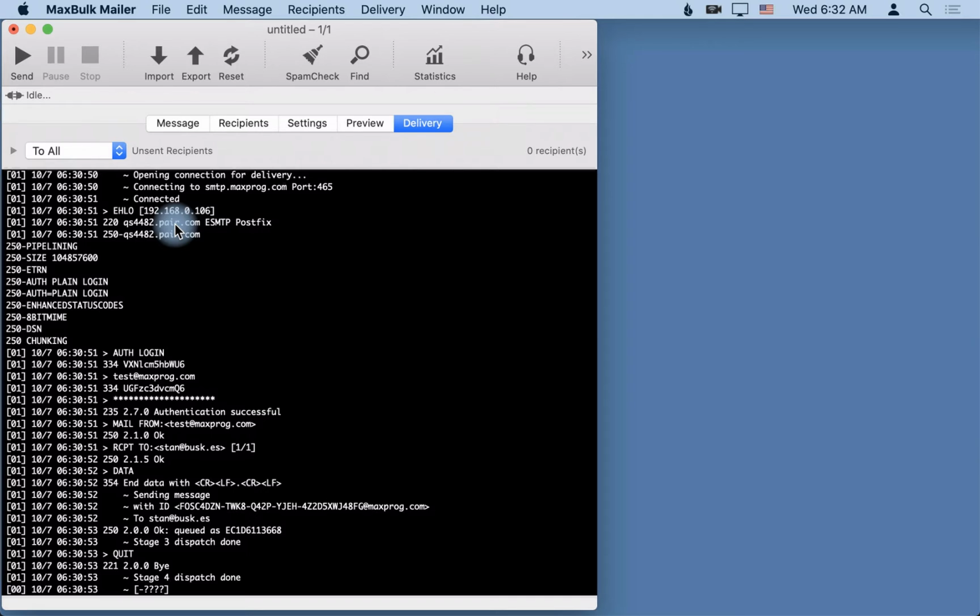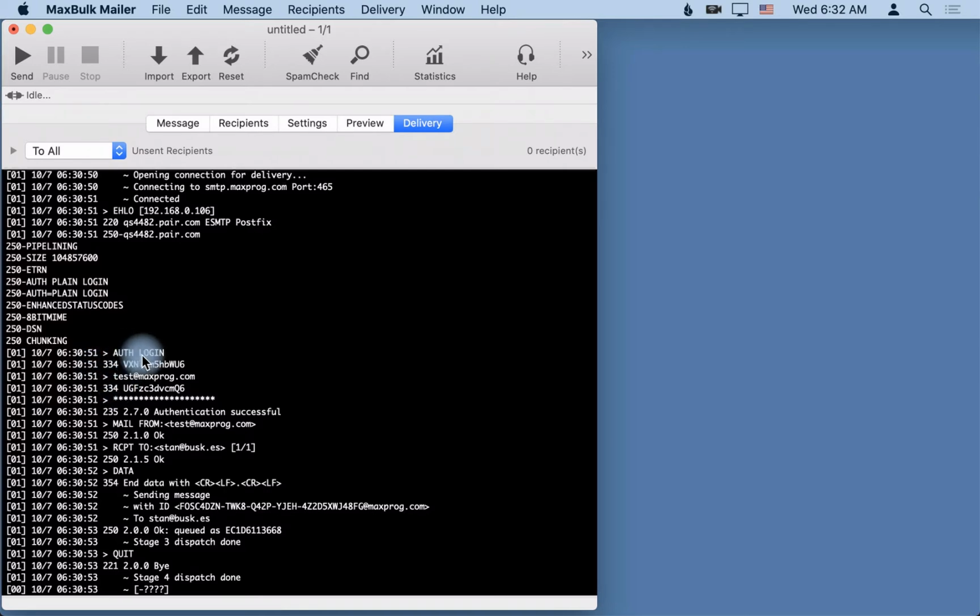Worse, if you don't see MaxBulk Mailer sending any command at all, it is because there is no connection established. First, a connection should be established to a given port. Then, it's when MaxBulk Mailer sends the first hello command you can see here. Then the server responds with an informative message, and it is when MaxBulk Mailer is starting with all the authentication process.